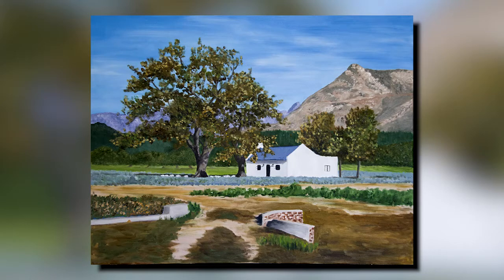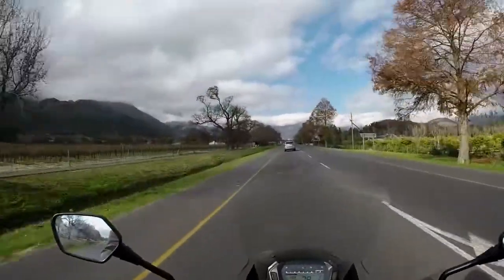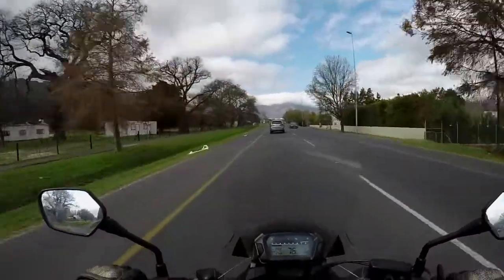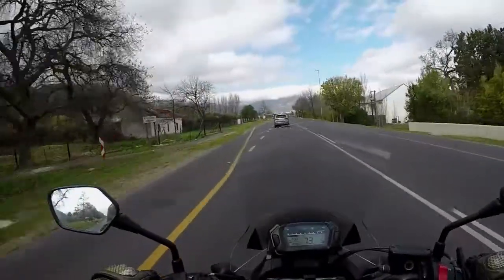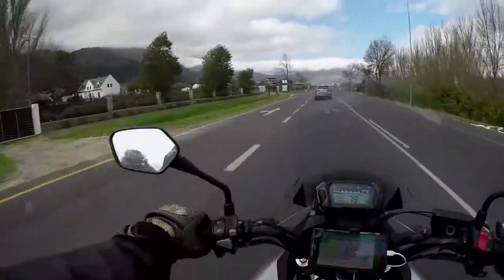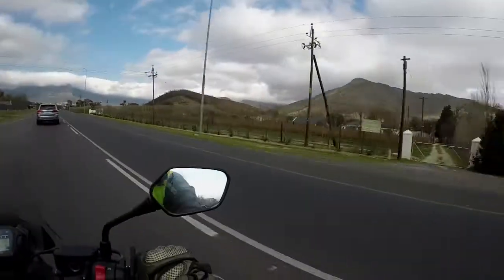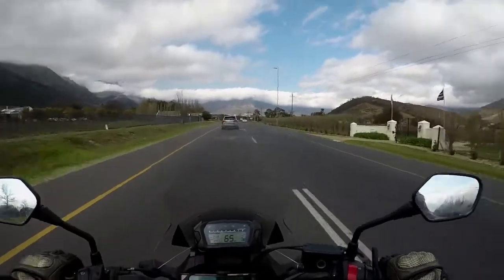Right, so we're coming into Franschhoek, and there's a bit of blue sky above us, which is fantastic, which means that I'm not wet, which is a good thing. All right, and we are now about to head to the Franschhoek Cellar, where the wedding of my wonderful couple is taking place today. My wonderful couple is a stunning couple called Jonathan and Christine.